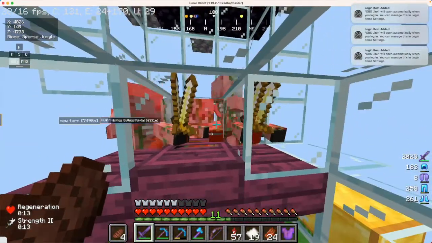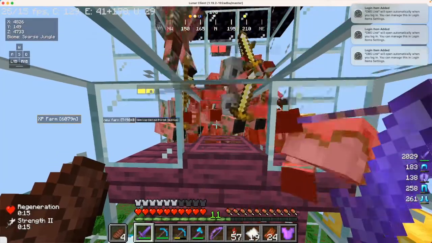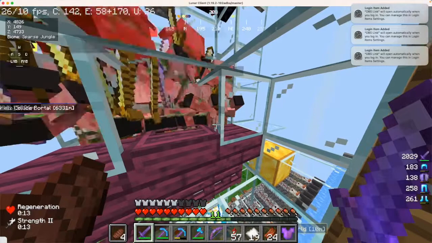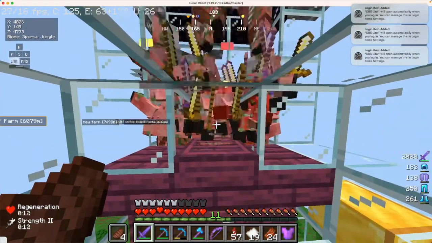Alright. Remember, do not use fire aspect. Oh, wait, I forgot the armor stand. Okay, so I'm just gonna use fire aspect anyway. Yeah, it's fine.